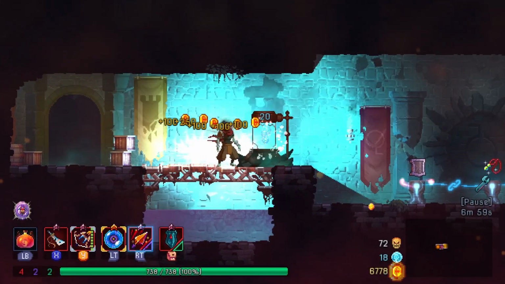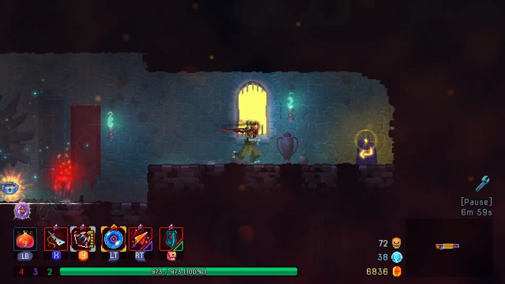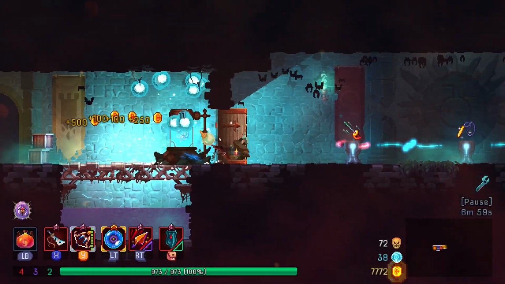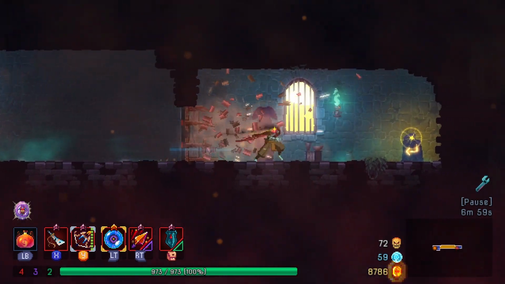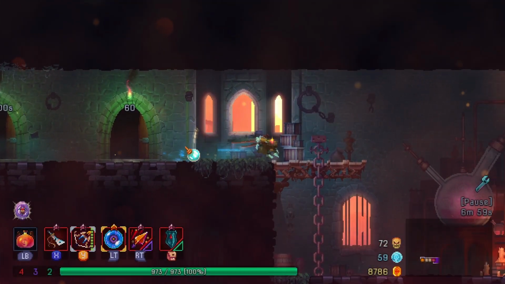So there's 8 minutes. We need an amulet, so we'll take it. We got the 60 door too. And it does give you just an assortment of different items. Though I don't want any of this, so I'm just going to recycle that. I guess that's a lot of gold. You know, that's a lot of re-rolling and buying items.